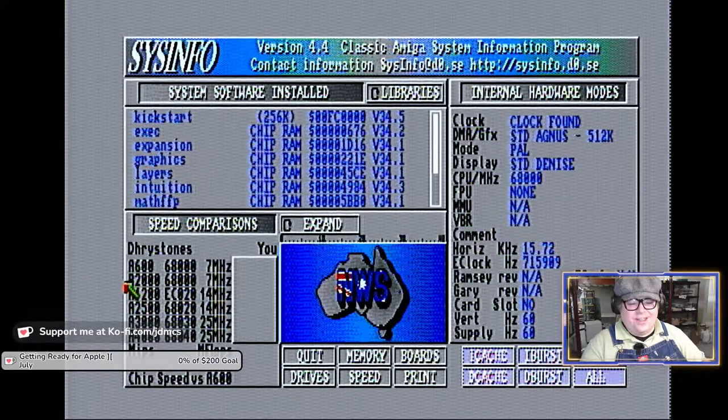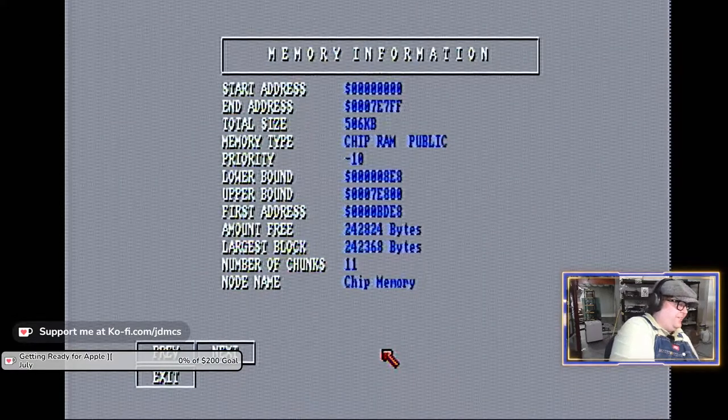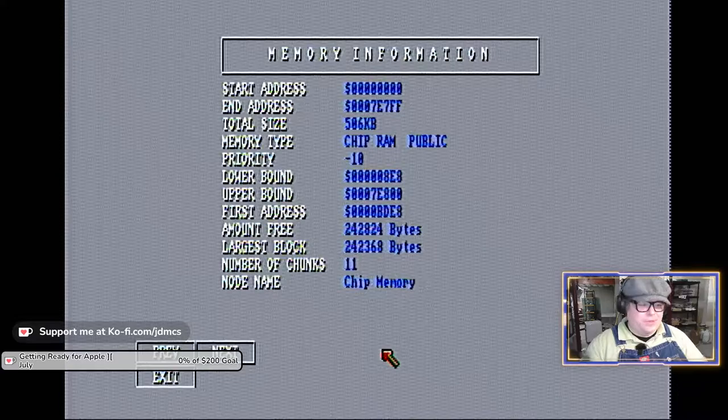You could use the Amiga key plus the arrow keys to move the mouse cursor. It's not the greatest, but let's see, is that over? Because then I can actually click the left mouse button and, there we go. I can see how much memory the Amiga sees.